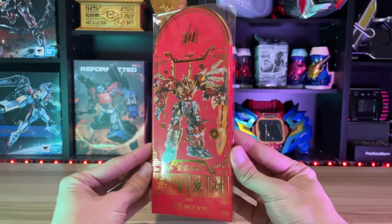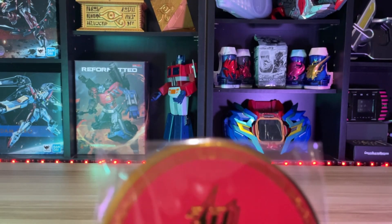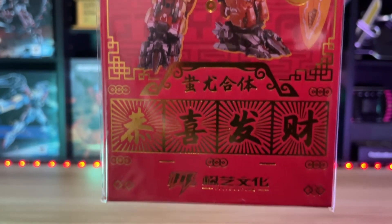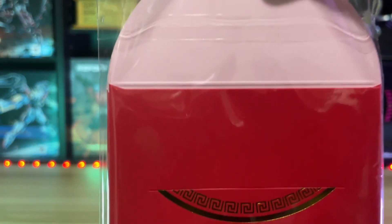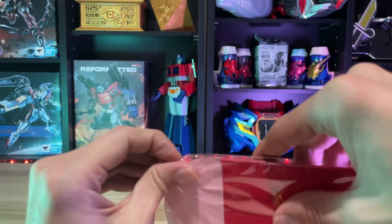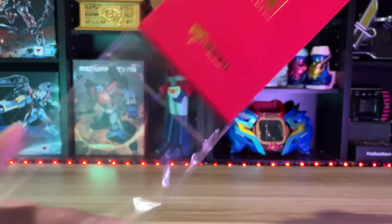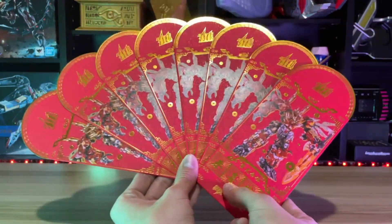I'm blown away by the detail of what they were adding on for something that doesn't need to do anything with this particular figure. It being the Rabbit Chinese New Year, you were able to give off in Chinese tradition at the beginning of said New Year a red packet — four gifts meant to bring in good fortune to yourself and those around you. And I love the extra added detail that they put of Thunder King, a horrible evil Predacon, on this package that's meant to be for good fortune. I love that particular type of detail.